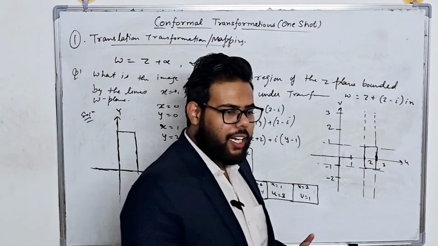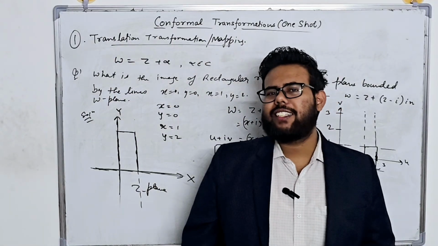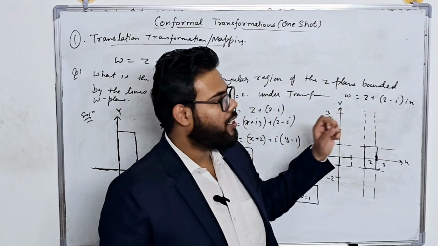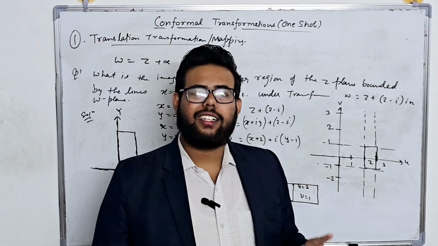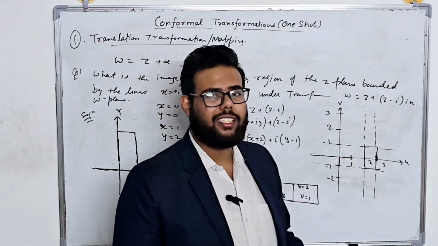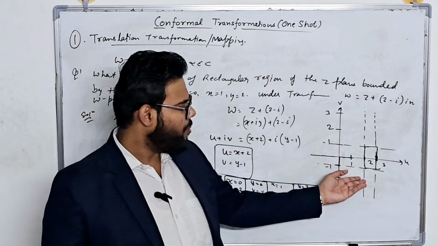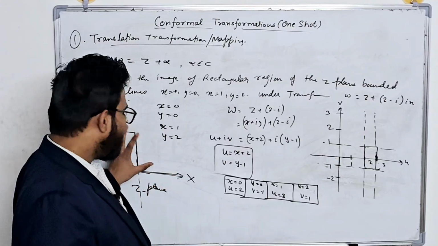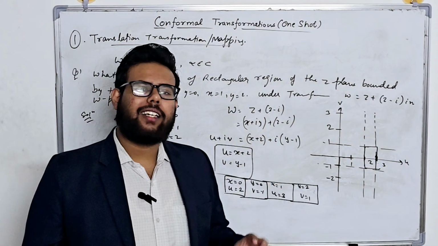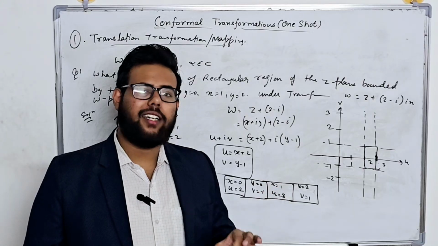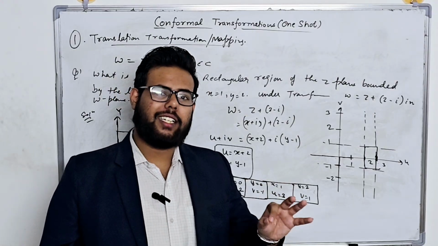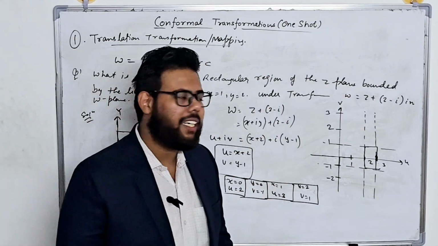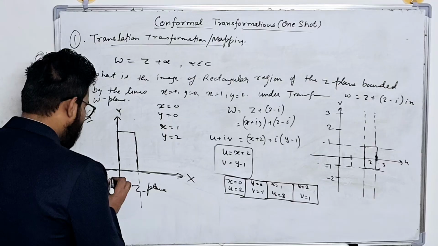Now I think you should be asking me a question right now, that how can we say that it is a conformal mapping? Well, it is very simple to say, because it is just a linear function of z, and in a linear function the angle is not changed, if you can understand it from this. It is very much obvious that the angle is the same in both the cases. If you remember, in the conformal transformation, I have defined that a transformation is conformal if the angle is the same and it is in the same direction, right?